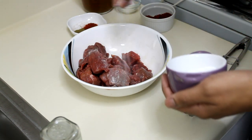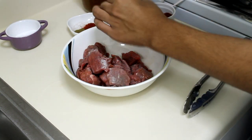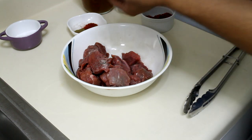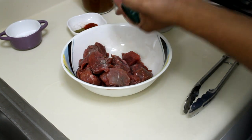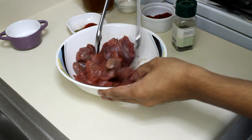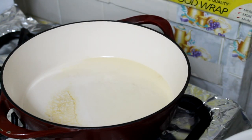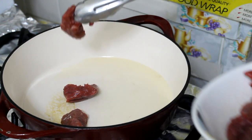So I want to start off by seasoning my beef. Make sure you season it well with salt and pepper, and we're going to sear it — we're going to brown it. Season it well with salt and pepper and give it a nice toss. I have a Dutch oven here. I'm going to sear my meat until it's nice and brown. You're going to do it on high heat because you just want to give it a nice color.